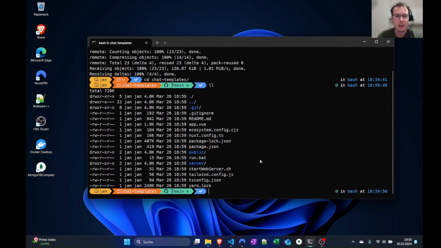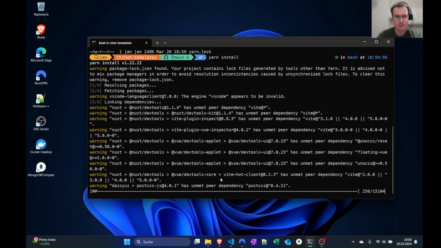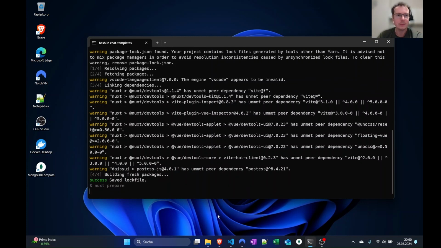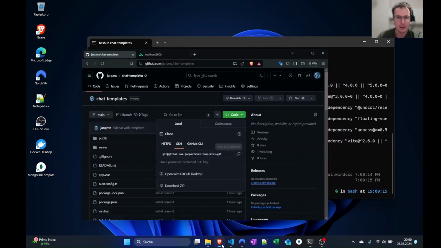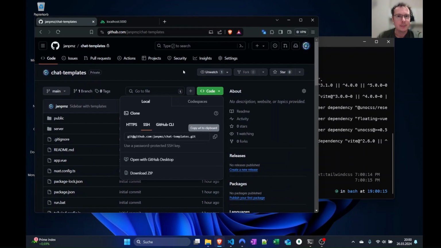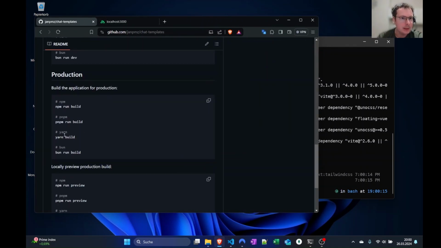Once you're in there, you will have to install the app first again with yarn install. Okay, installation was successful, and now we need to build it. We can do this with yarn build, which builds the application for production.